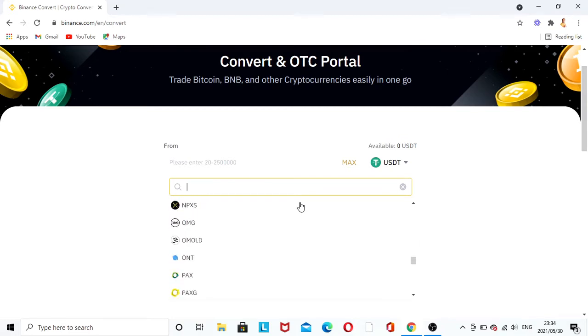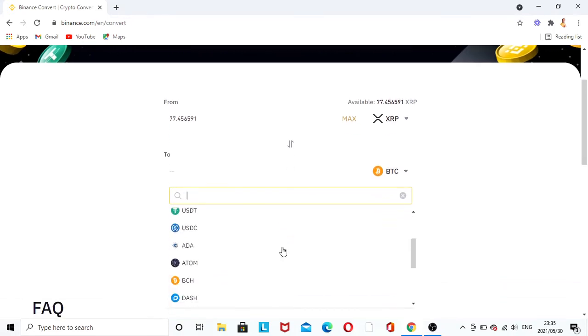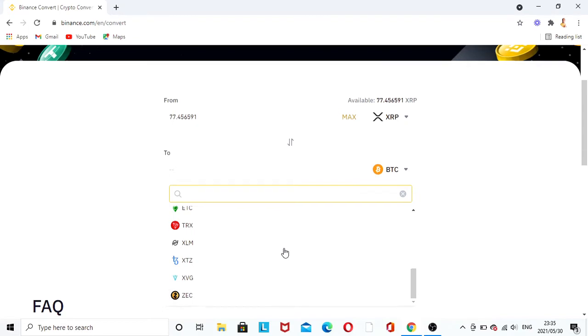Okay, let's see here. XRP. Okay, so we have some XRP here, and then we'll see. We're just going to say max. Then we'll see how much we're going to exchange here. It just defaults to BTC. Let's go look for DogeCoin.